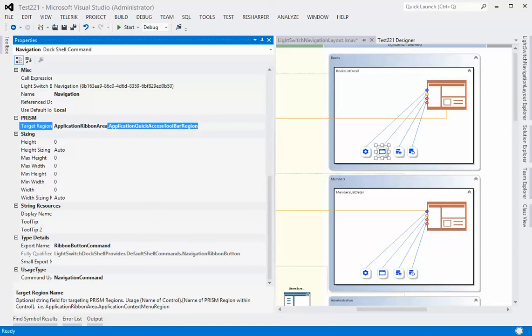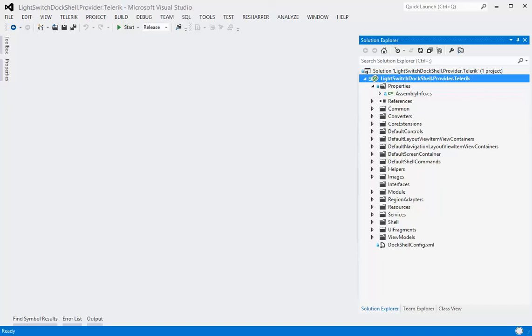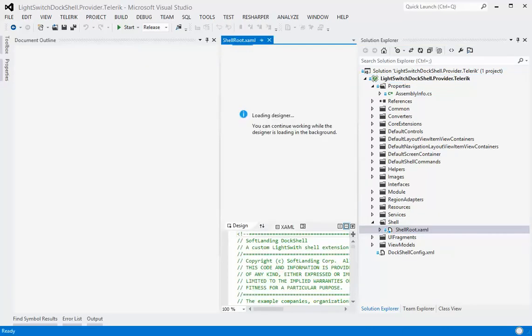So let's take a look at the actual provider logic to see how this breaks down. I'm going to open up the provider project and the root shell default shell control. With the provider project open, I'm going to navigate down to my shell folder, and in here open up the shell root.